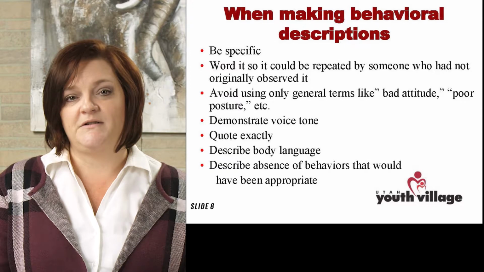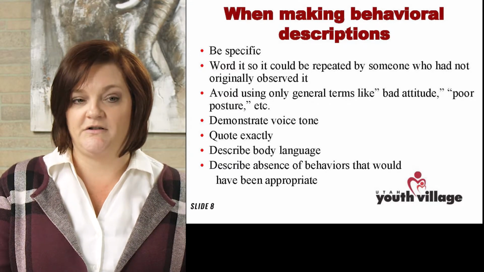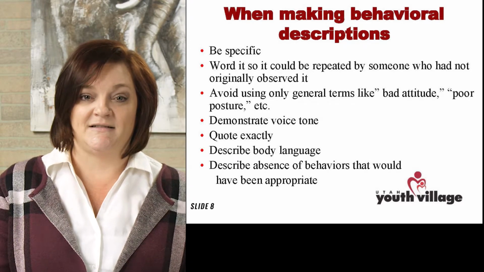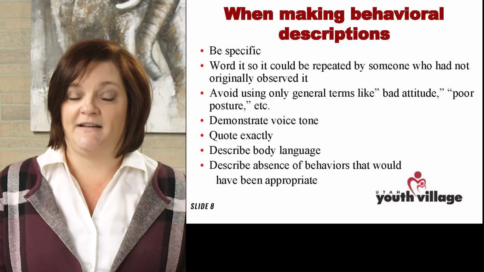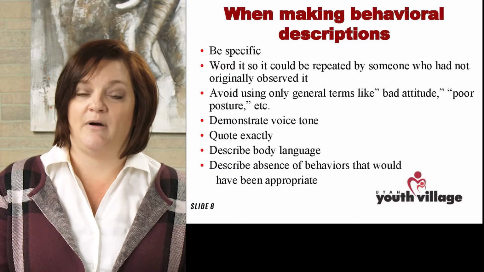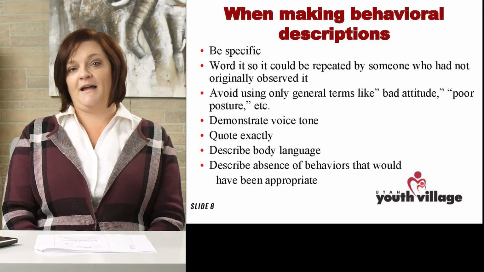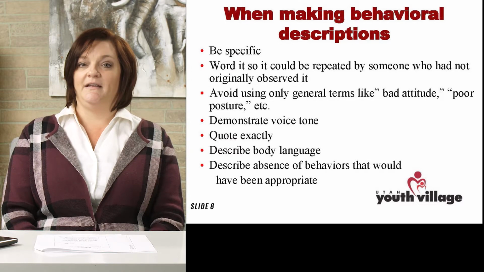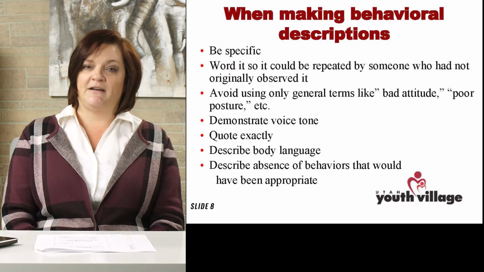Also, we want to avoid judgmental terms such as bad attitude or poor posture. Again, this is in the eye of the beholder in many cases. If you think the way that you're sitting is fine and you don't equate bad posture to hunching your shoulders, then I don't know, if you tell me I have bad posture, what that really means. If you ask me to sit up straight in my chair, that gives me a better idea about what you'd like me to do.